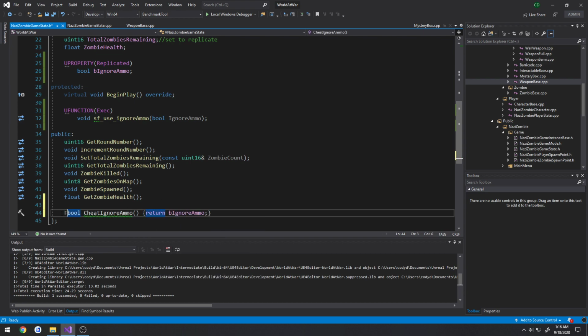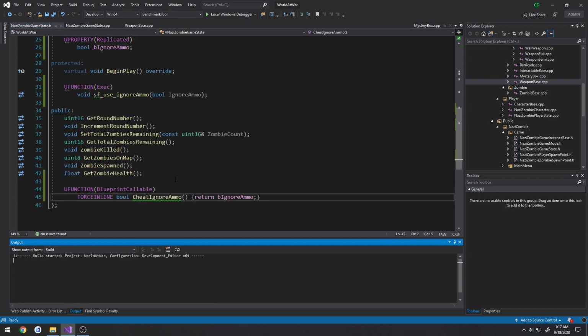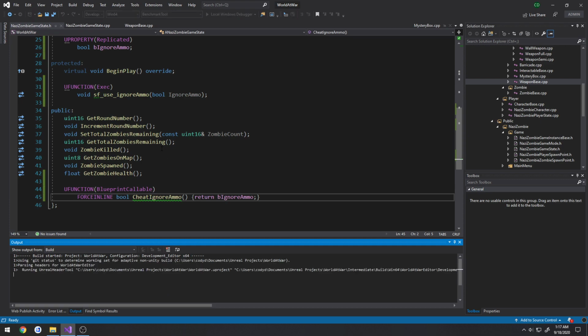Because it's so small, I'm just going to do force inline and such. And let's go ahead and make it a Blueprint callable function, in case we, for some reason, decide to make it accessible from Blueprint.